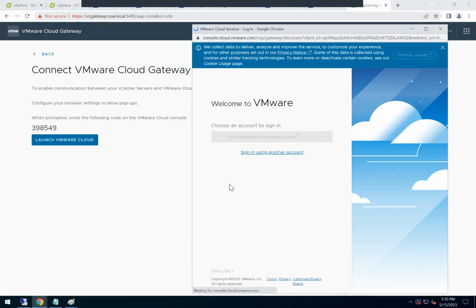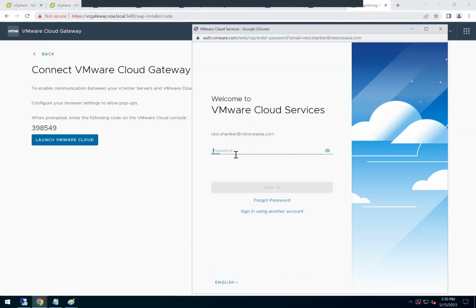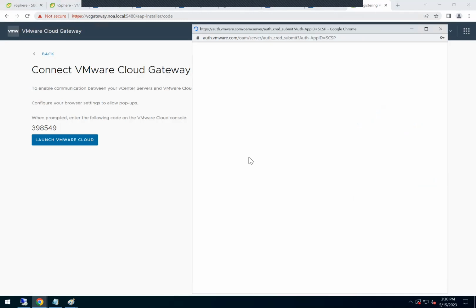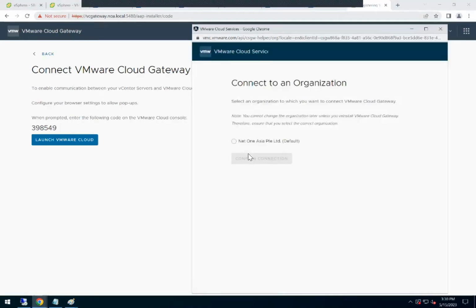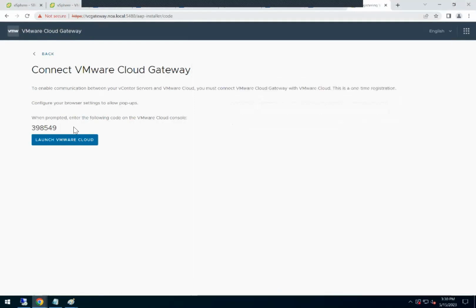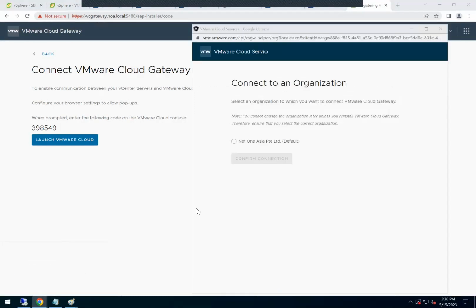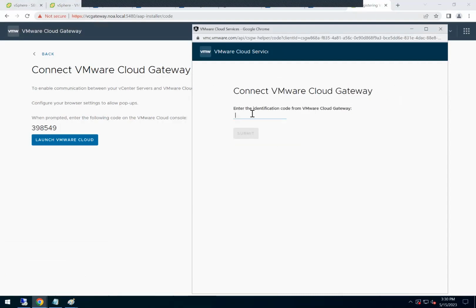So this is mine. Once you log in, it will ask you to copy the code. So let's have this copied. Yes, this is my organization, and then the code, submit.